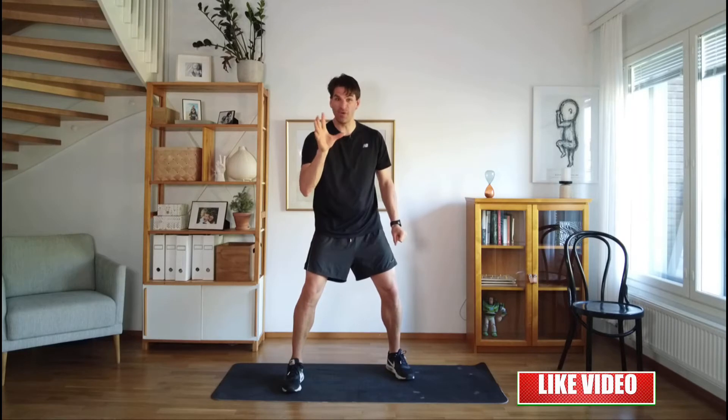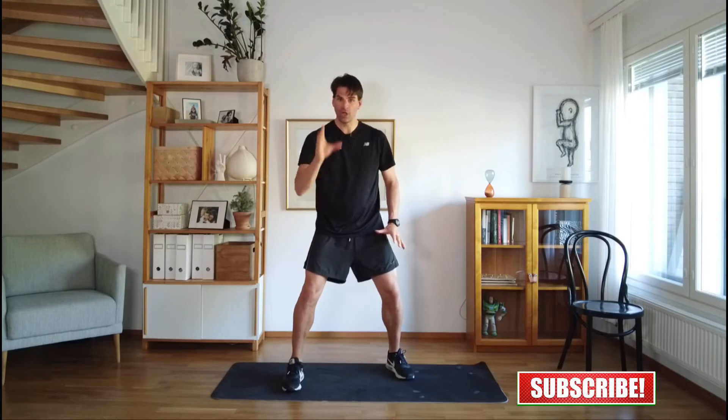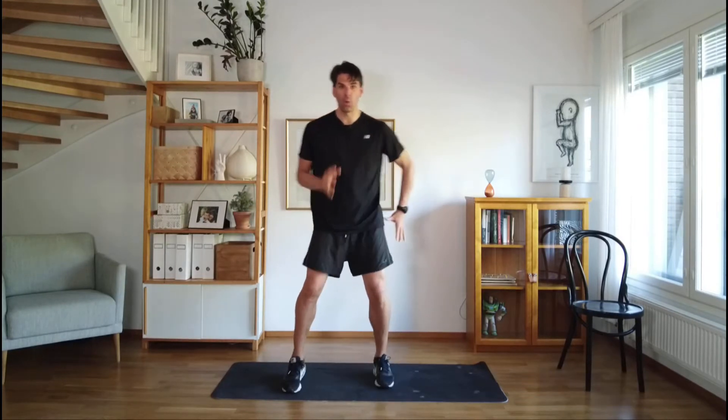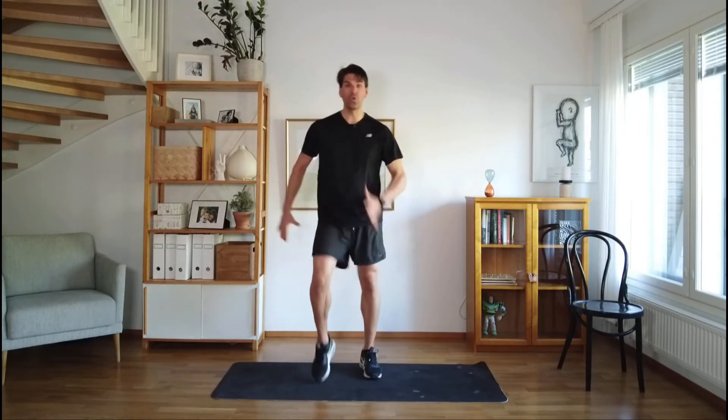Just move — find any way that you can move your body. 15 minutes, we are gonna move our body in new and dynamic ways, hopefully to give you a few ideas of how you can move your body, maybe when you're just sitting at your desk and you need a little bit of a break. Join us, work hard, do your best. Let's get started — 40 seconds on.